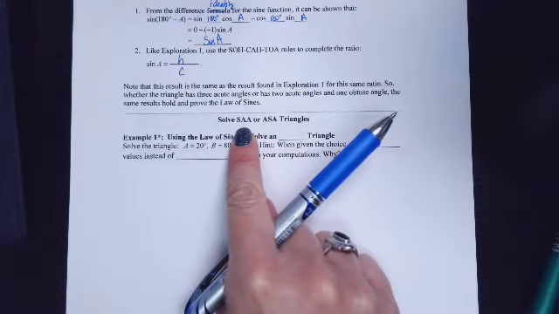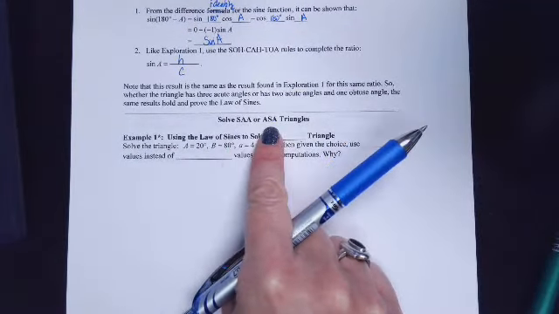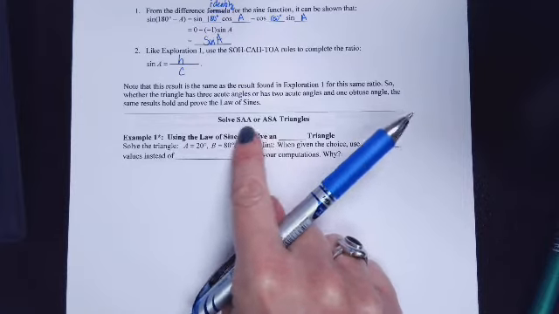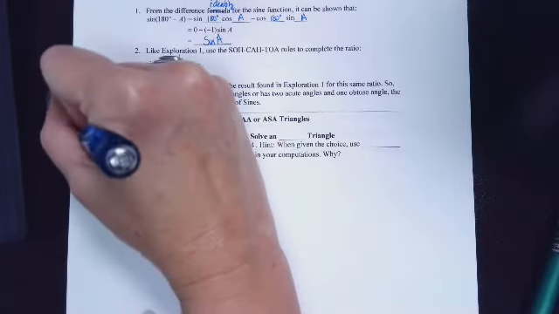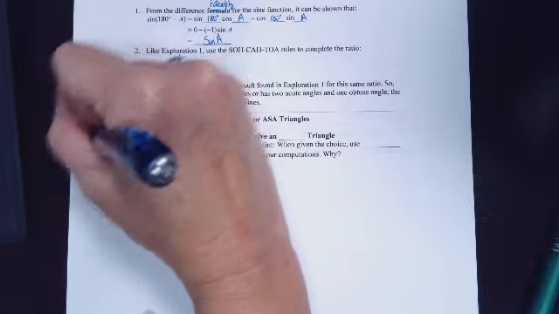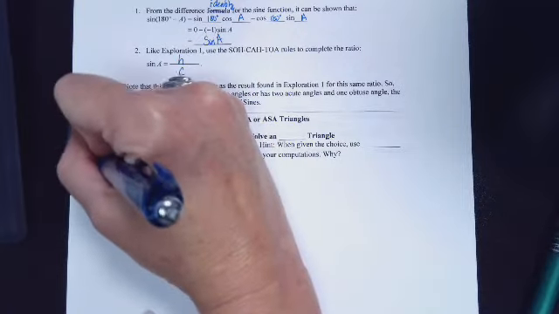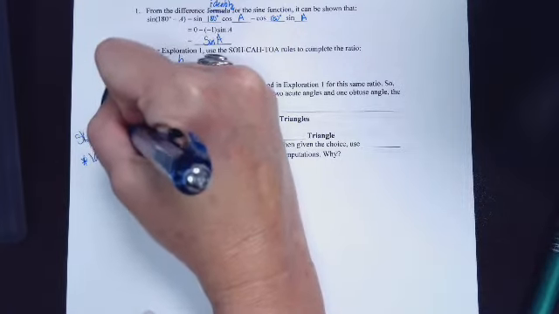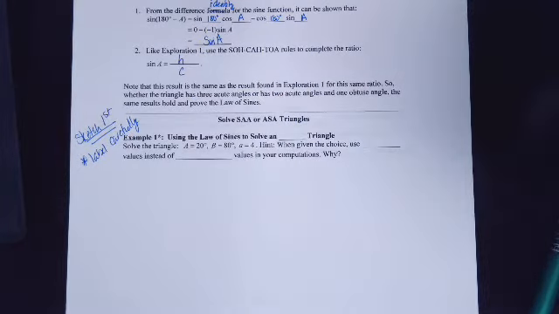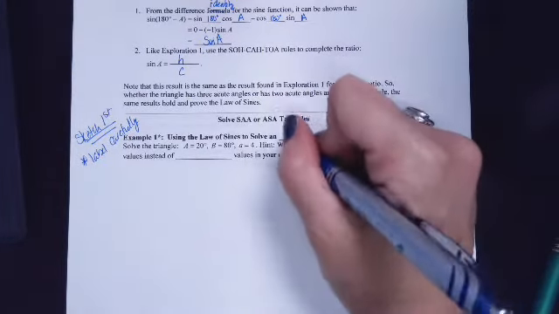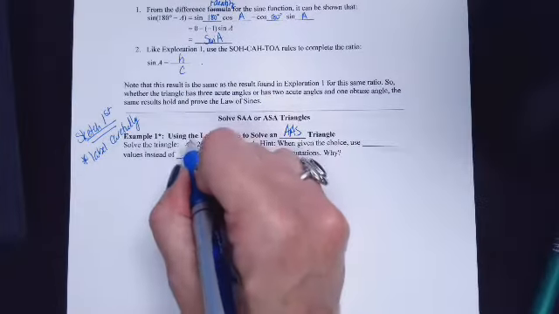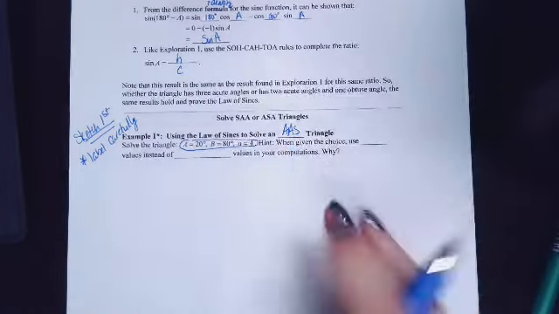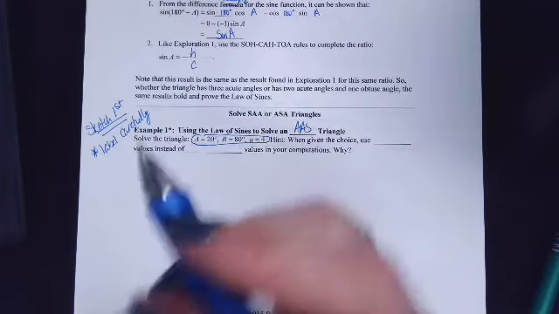Now, if I'm solving for a side angle or angle side angle, the order in this case does not matter. The important part is I know two angles and one side. Always, always, always, for all of these triangles, do your sketch first and make sure that you label carefully. Making sure things are correctly labeled is key to solving these triangles. So we're solving that angle side triangle. And we're starting with 3 pieces of information, and we have to solve by finding the other 3.